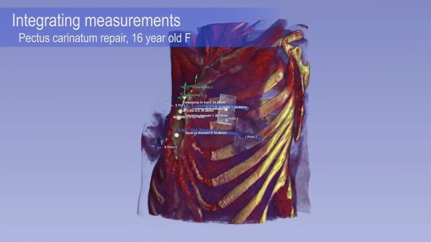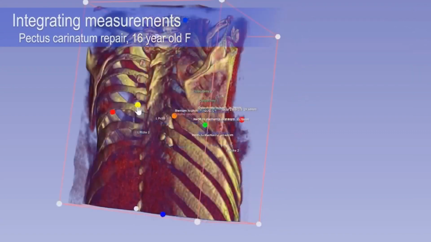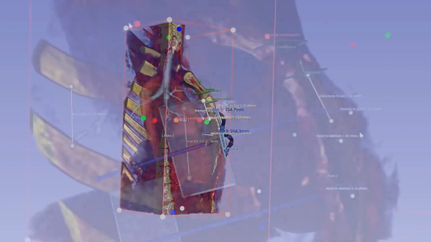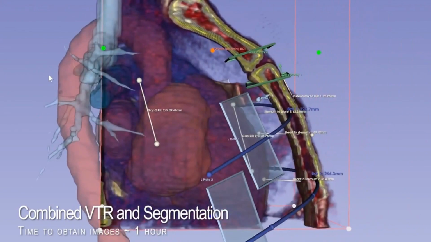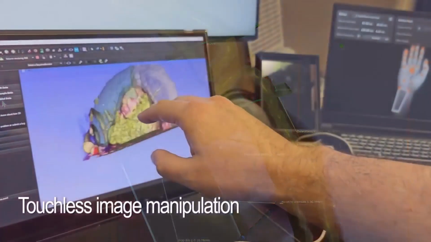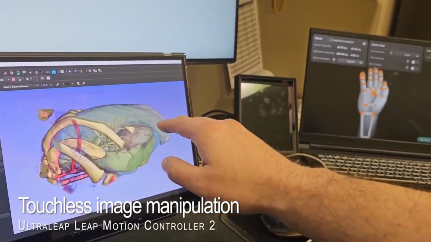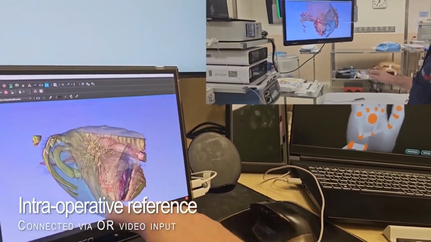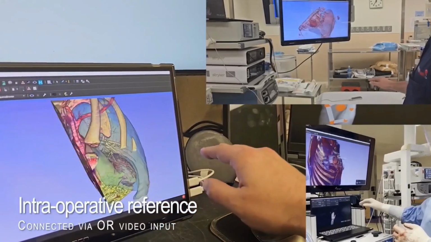This is another combined volume rendering and segmentation roadmap that we used for a 17-year-old girl with severe pectus carinatum. So the combined imaging helped us to map our hardware placement, and during the case this was really useful in helping communicate with the OR staff about the different steps of the procedure. But what I really wanted to avoid was having to yell at the poor circulating nurse about where to scroll the mouse and in what direction. So what we came up with was using a motion capture device called a Leap Motion, which uses infrared cameras to map your hand, and you can move the images as you would with a mouse.